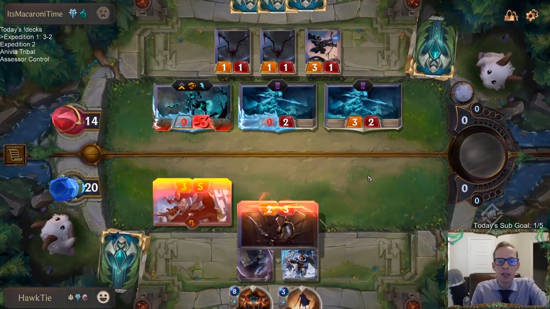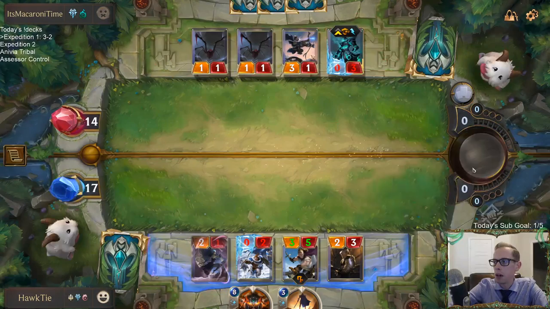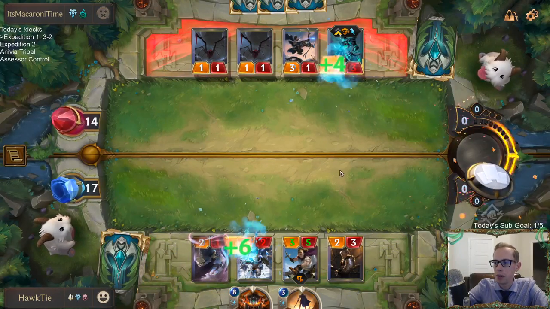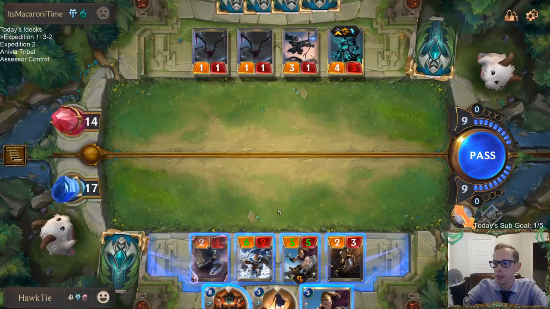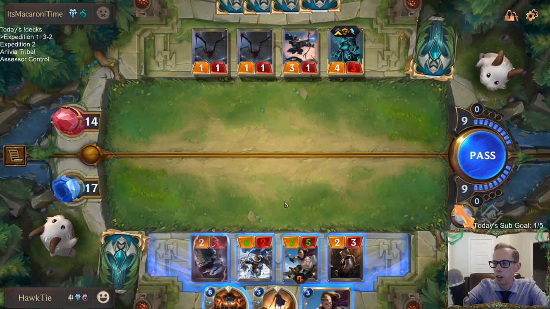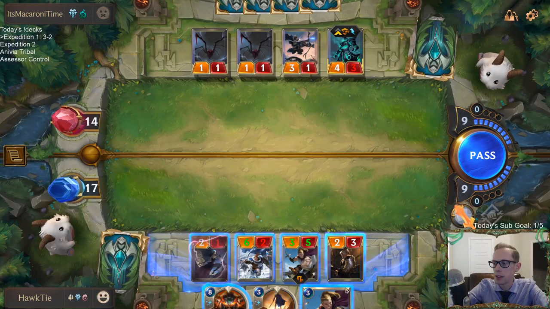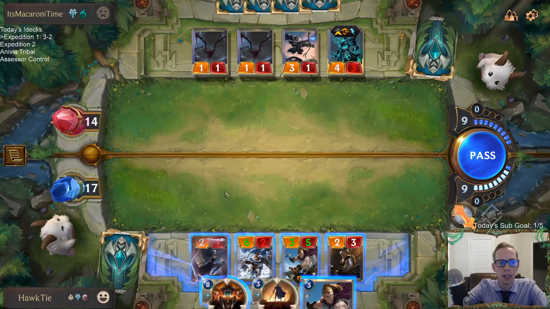I'm glad three color isn't really a thing in Constructed, because you would get some really powerful decks if you could spread cards out over three colors. And that would really up the power level and make it a lot harder to play a wide variety of decks, to be honest. So I'm pretty glad that's not a thing.